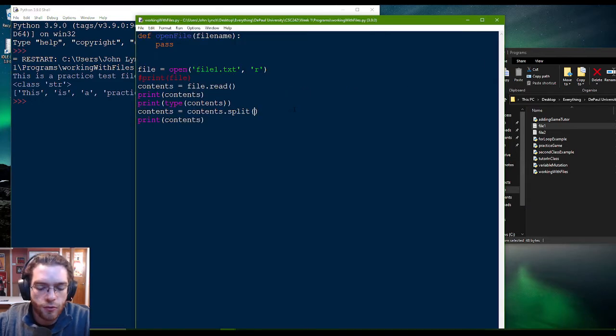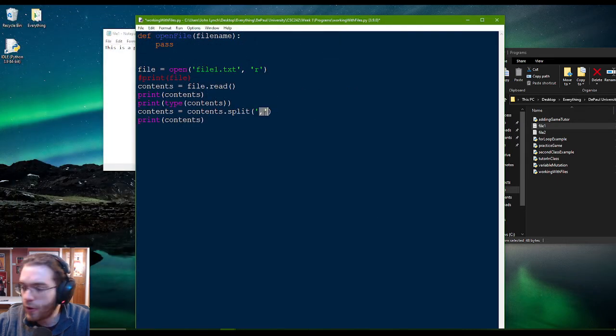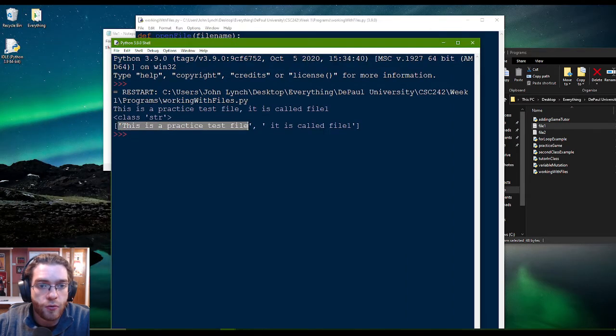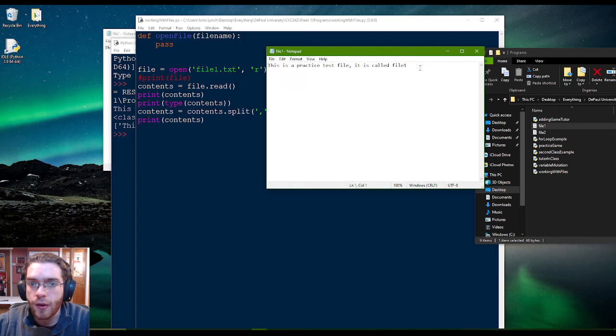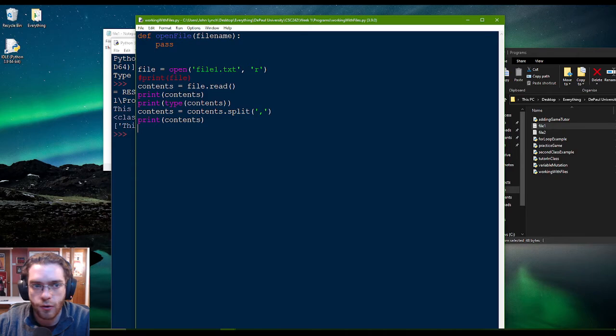So what we could try to do here is, why don't we actually try to see what happens if instead of providing an empty space, I use a comma. And when I do that, you'll notice that I actually have a list of only 2 items. One of them is the practice test file, and then it is called file1. So what that means for us is essentially that the entire txt is split up by two objects, and the comma that's between them tells us where to split up those two pieces of text. So that's essentially what the split does for us.